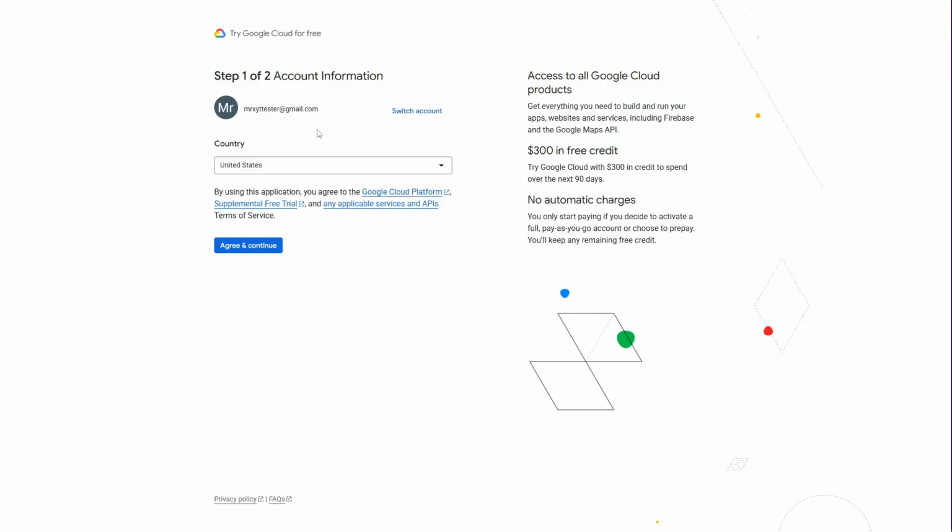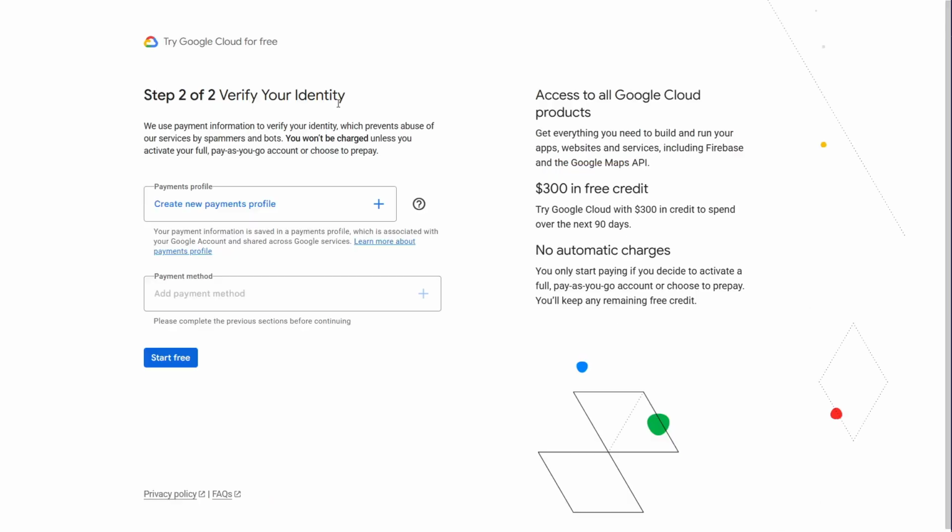Okay, so when you come onto the Google Cloud screen for the first time, it's going to say all of the Google Cloud products. Again, you don't need that. We only need Auth. So unlike GitHub, Google requires that you put in a credit card before you access Google Cloud, and we need Google Cloud in order to do Auth. So if you are a bit concerned and don't want to put in credit card information, or you don't have one, then feel free to skip this.